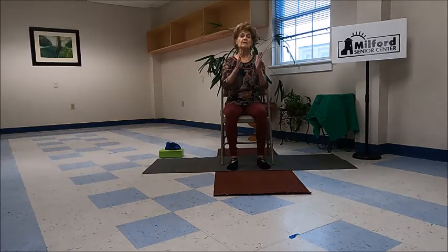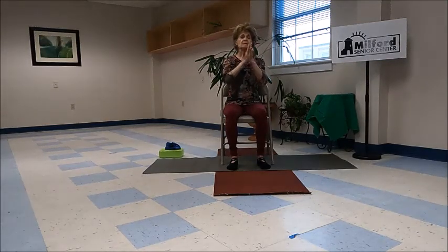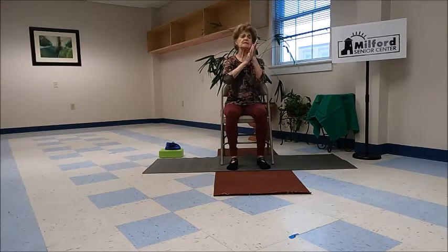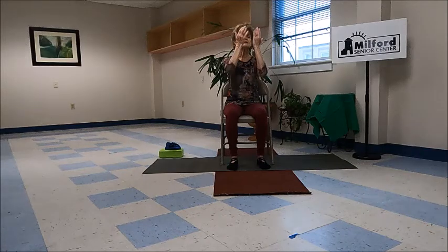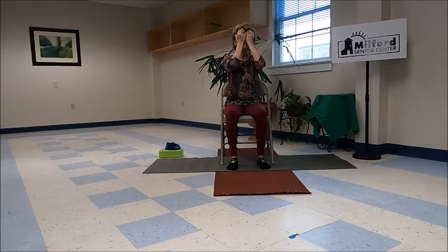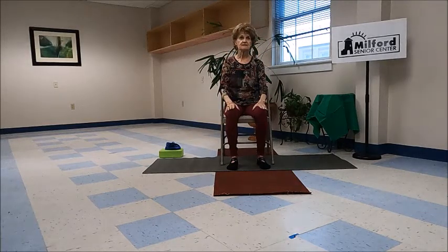You're going to bring the palms of your hands together and you're going to rub them rapidly. Nice rapid friction, heat, and then you're going to cup your hands and with the eyes closed, just cover your eyes with the palms of your hands cupped and then just begin to slowly open the eyes. And then lower the hands onto the knees.